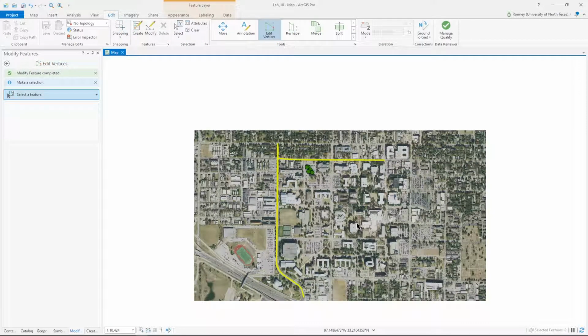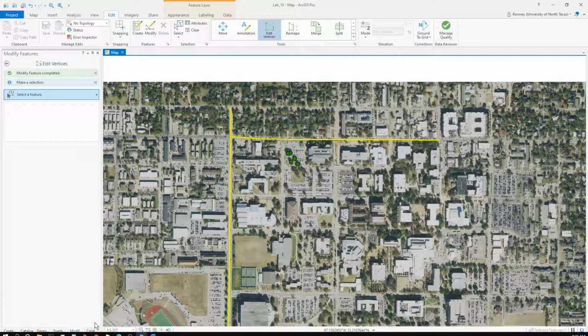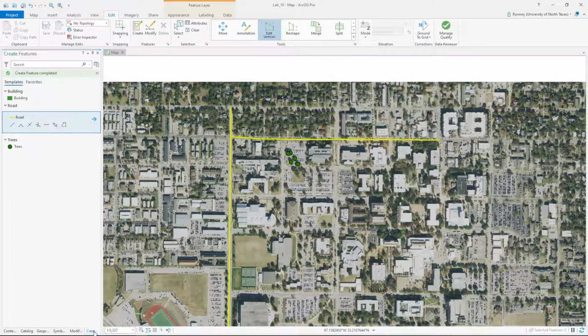So anyway, your task is to create 5 roads. Got it. Page 7, digitizing polygon features. Yeah, we're going to do buildings for this, right? It works similarly to digitizing lines. We're going to click the building template. If I can click it, there we go.